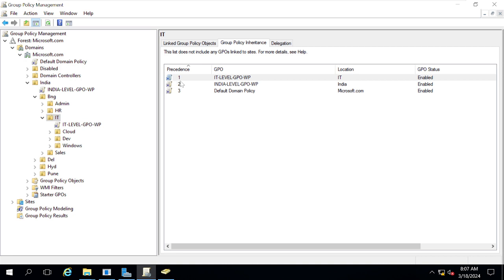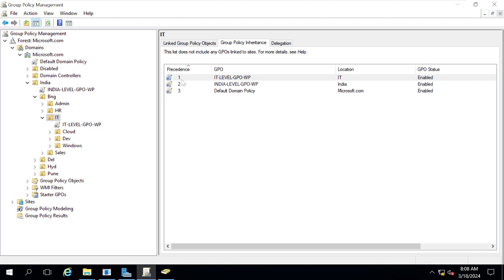Can you see the precedence here? 1 means whatever is linked at the same level, that will be more priority. Lesser the number, more the priority. More the number, lesser the priority. Imagine you have wallpaper here, also wallpaper here, and here also one wallpaper, but the priority will always go to the location where 1 is there.